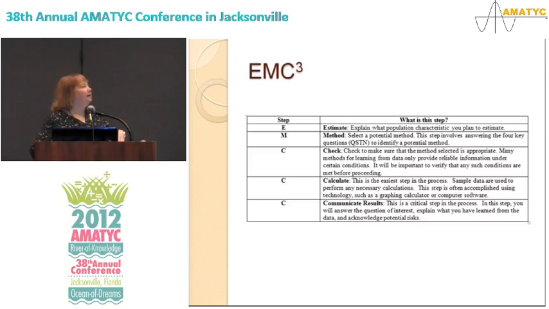And then the final C is communicating the results. That's going back and answering the question. It needs to be in context, and this is where you'd also acknowledge any risk associated, so risk of error in terms of hypothesis testing, talking about the confidence level in terms of estimation. And so you can kind of see here with this method, if you go back to the playbook analogy, selecting the play and the commentator saying what happened and what does it mean are kind of built into this process.